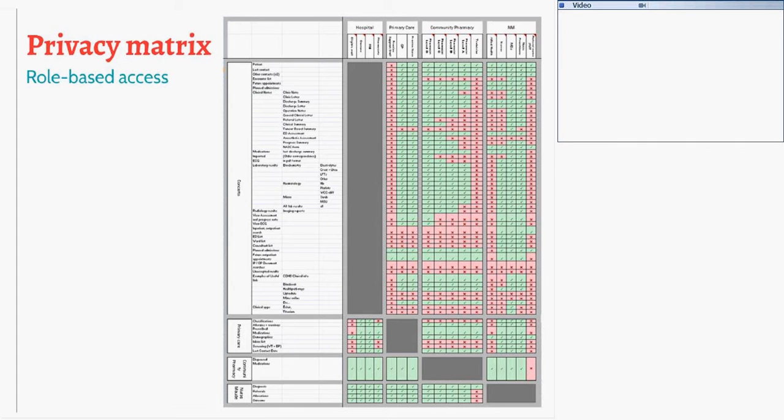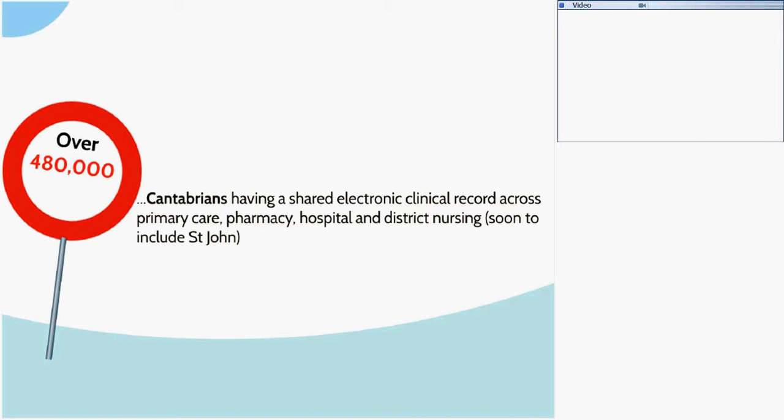One of the things that did emerge from this is that privacy was used as the Linus blanket to say, actually, I'm scared and I don't want to be involved in this. And one of the things that did emerge is actually general practice were really, really concerned about some of their records being visible to their hospital-based colleagues on the basis that they'd be criticised in the way that they were keeping their records. We had to work through that, and we've now got a system where today we've got over 500,000 Cantabrians at a touch of a button, where their health practitioner has all the relevant information sitting in front of them.